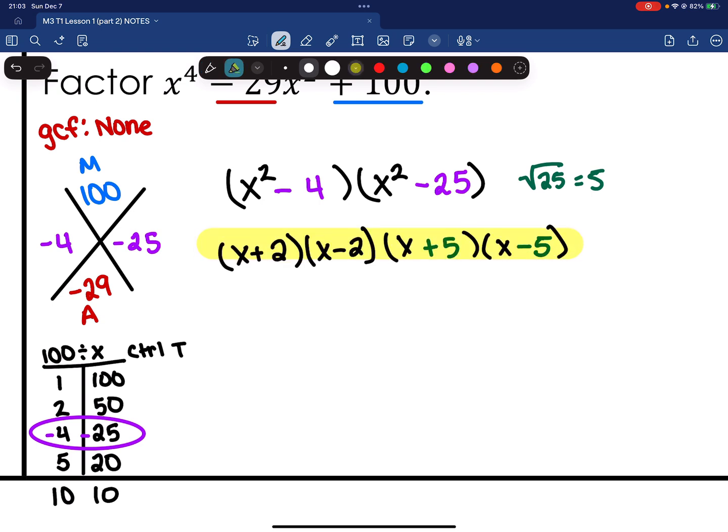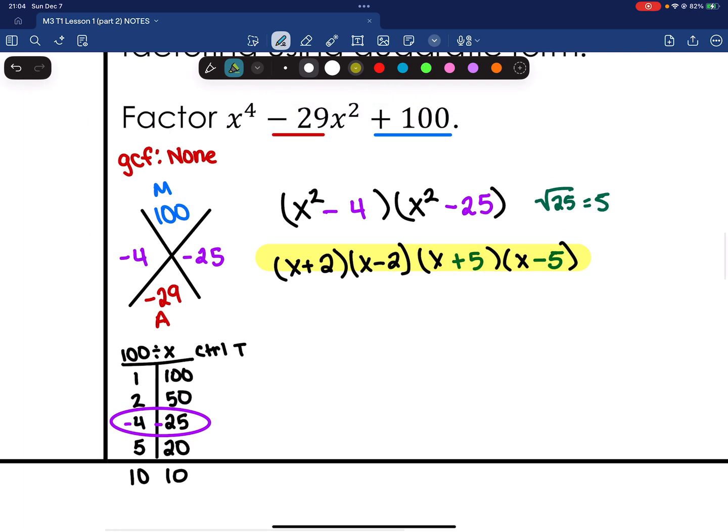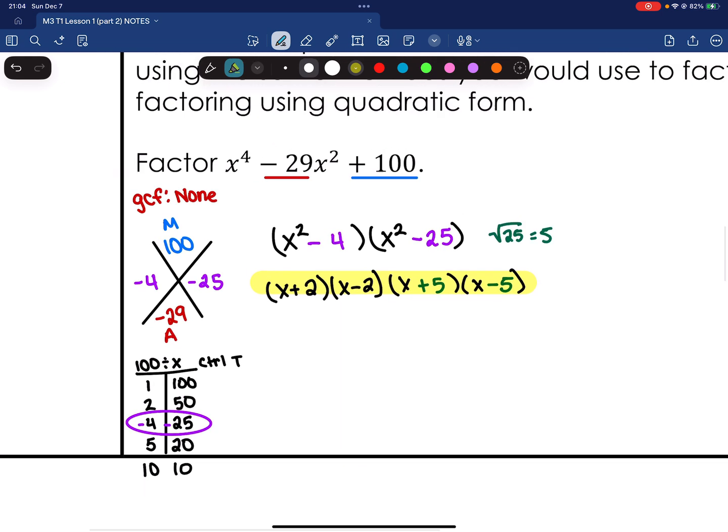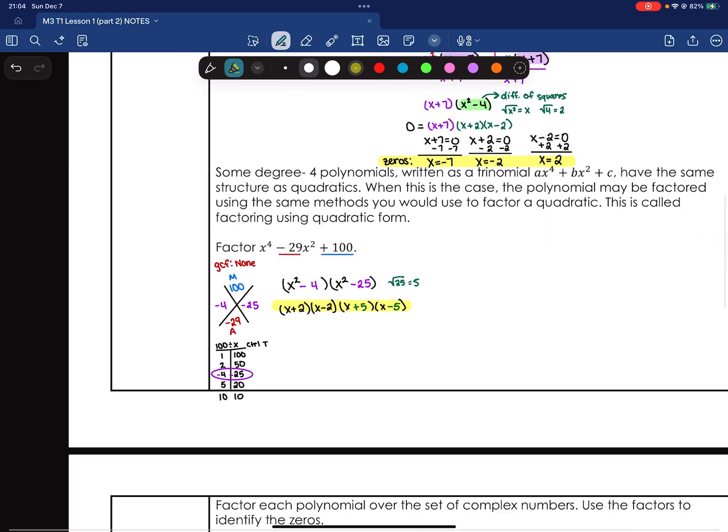If you needed to solve, you would set them equal to 0 if you needed the zeros or x-intercepts, roots, solutions. But this one just said factor. Okay, so we can't forget our difference of squares in making sure that we factor completely. Now, if it was x squared plus 4, then we couldn't factor that and we would leave it like that. But if it's a difference of squares, we got to make sure we keep going.